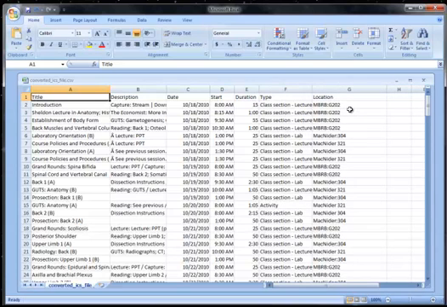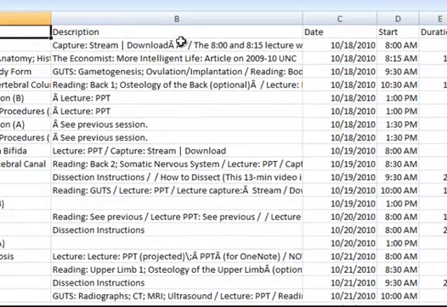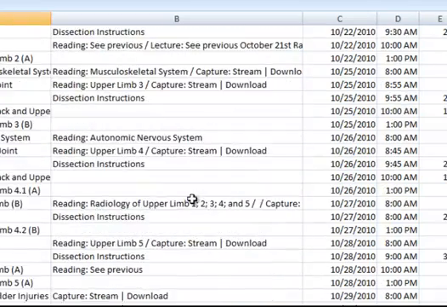What it doesn't bring over is a couple of things. If you had any custom fields in your calendar, those will not come over, unfortunately, because they don't come into the ICS feed. If you had multiple lines in the description, some things are a little bit screwy, like these strange characters here, but I added these slashes anywhere there was a line break. So if something was long, I put in a couple of these. You see these slashes show up.